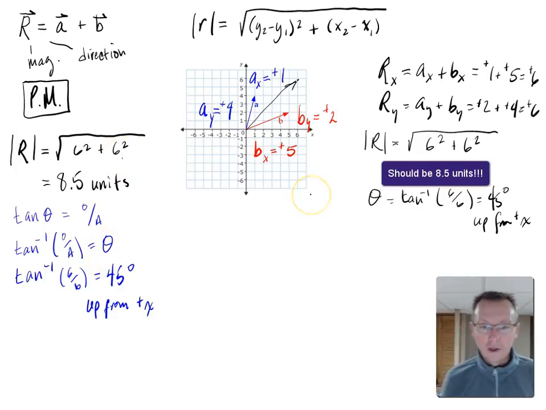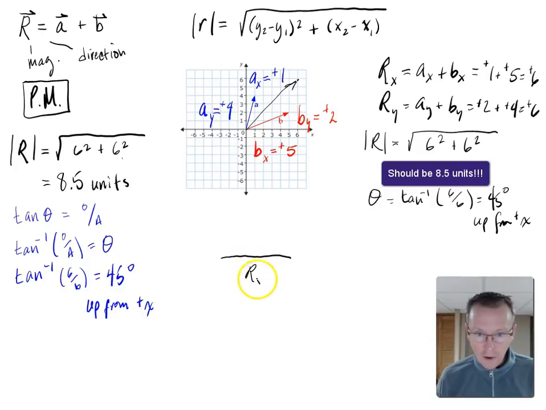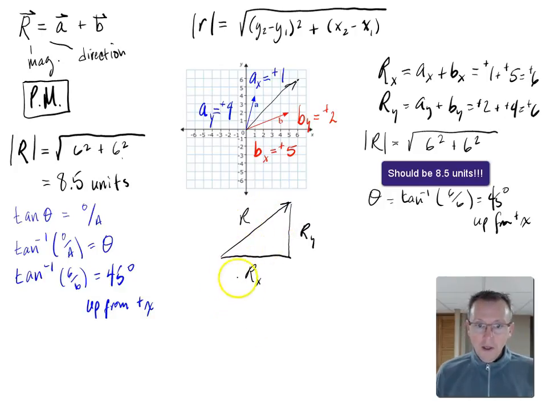And the cool thing is, just a real quick aside, if you always use the component method, then you're going to have r sub x here and r sub y here. And they're going to combine together to form the resultant, like so, r. So if we always want to find the angle off the horizontal, this is why I prefer the angle measured from the horizontal, theta. Look what we can do. This always works if you do it this way, and you always measure from the x-axis, the positive x-axis.